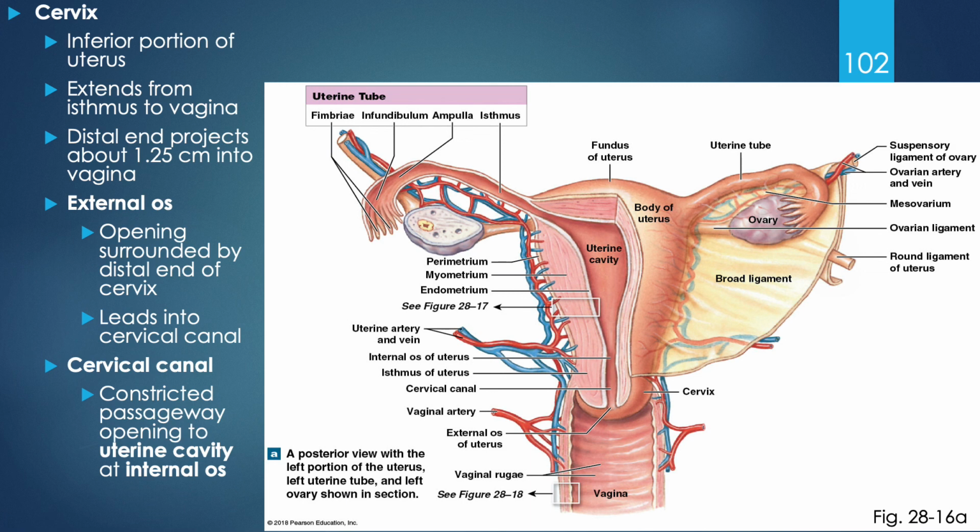So if you look at this image here, at the very beginning of the cervix, right down at the most inferior aspect, that is the external os, and then there's a slight dilatation, and then you see that it constricts just a tiny little bit again, and that second constriction is the internal os.